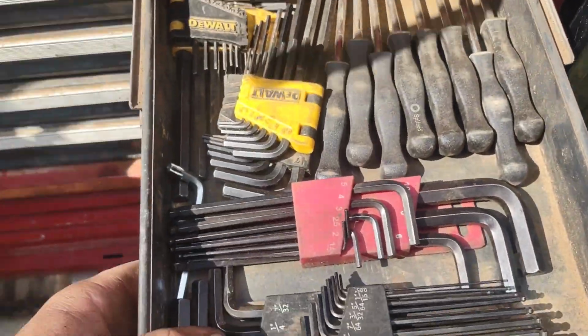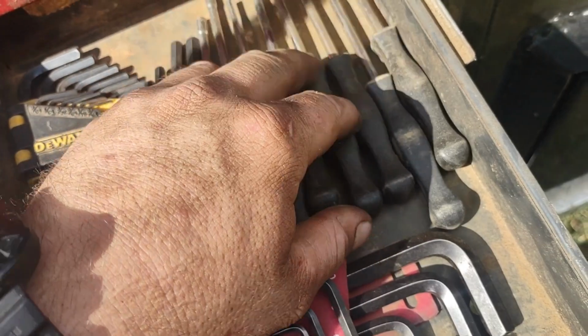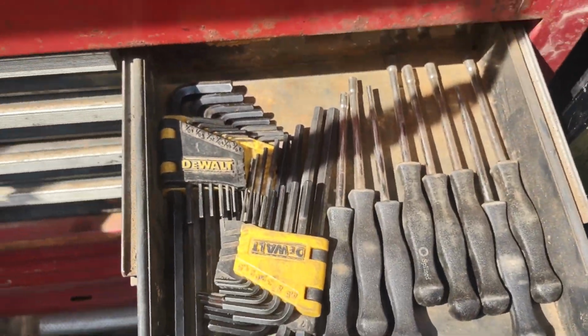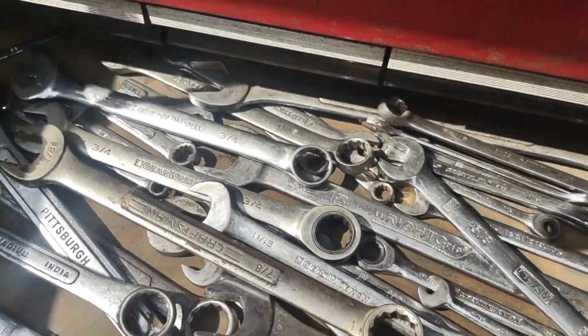This is all my Allen wrenches and my 2-stroke carburetor wrenches. I've done some 2-stroke stuff, so I bought a whole set of those to tune them. Right here's my SAE wrenches.